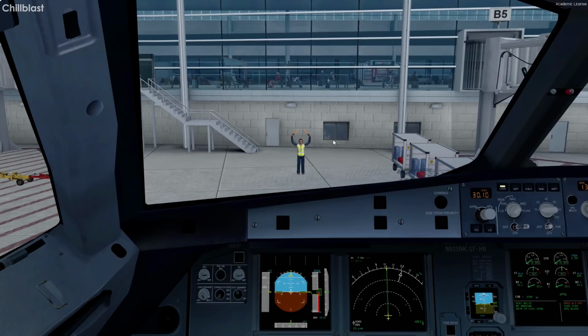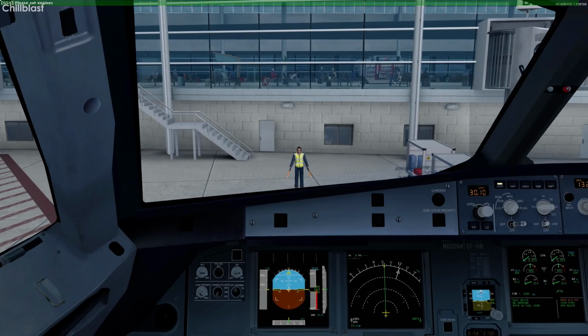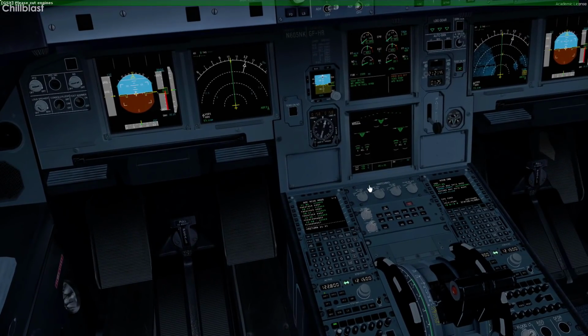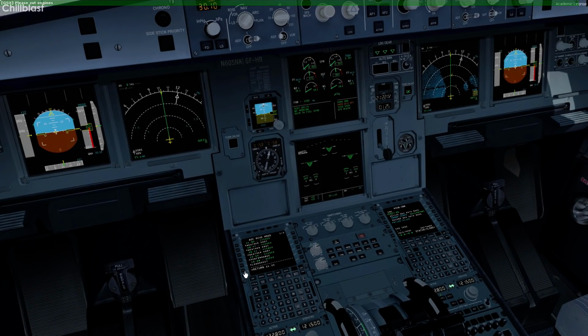And here we are. Oh no, too early. There we are. Please cut engine. Set the parking brake first. Everything looks good there. Release the brakes. Engine 1, engine 2 shut down. Block time 1 hour 25 minutes.